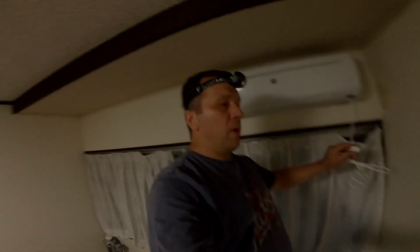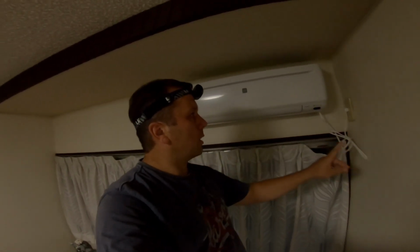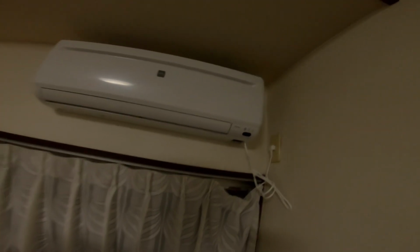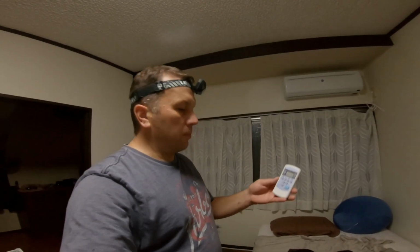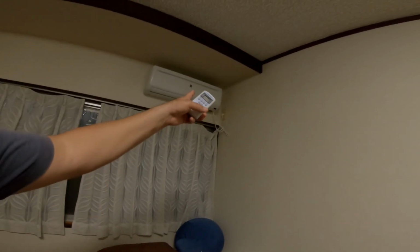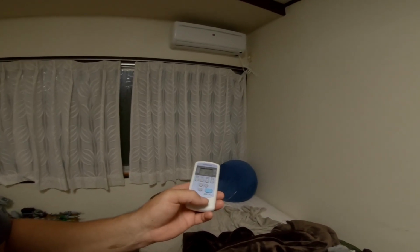Okay, so I'm inside. We had it unplugged because we weren't using it. We didn't want somebody to inadvertently turn it on. So I'm going to plug in the unit. It's saying, hey, I've been plugged in. It's sensing that. This is a pretty basic unit made by Corona. I'm not sure if that green light needs to stop flashing or not, but I'm going to try and turn it on. Oh, there it goes.